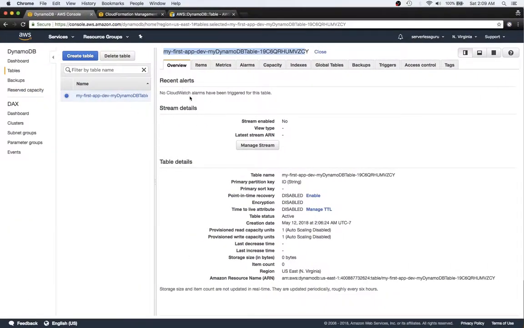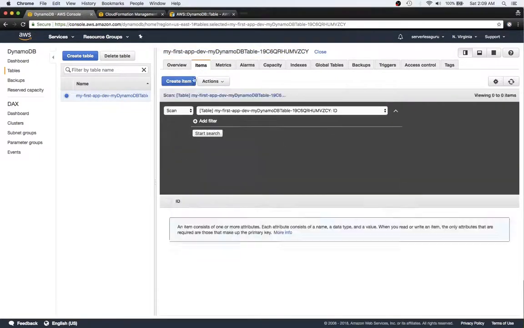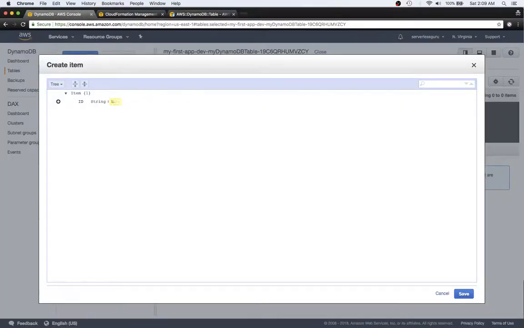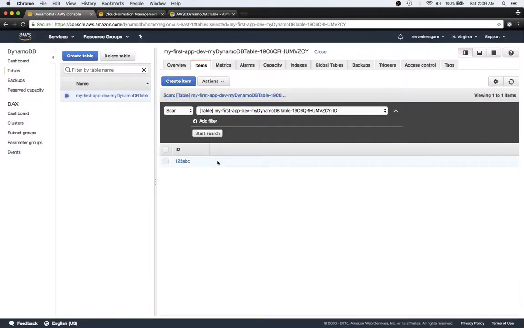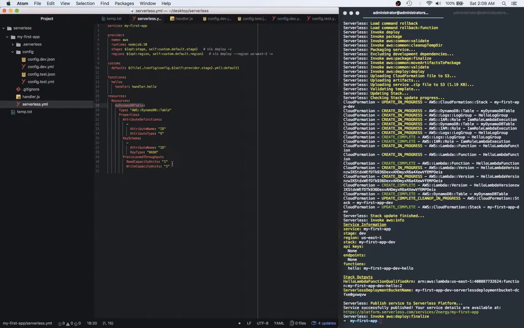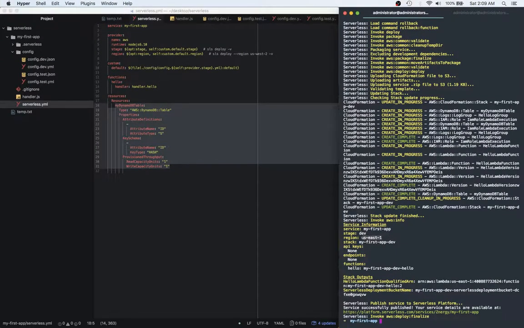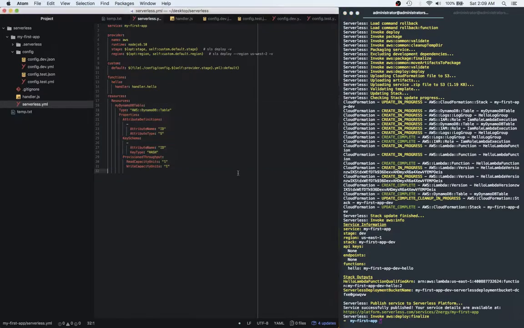For now, we've got this table that's deployed. Let's go ahead and create an item just for fun. So we can say 1, 2, 3, ABC and hit save. Cool. So we have our first item saved. We have this deployed inside of our dev stack in US East 1. And now if we wanted to redeploy this, it would only take a simple --stage test, and we could immediately spin up a test database as well with our exact same Lambda function code and everything else.